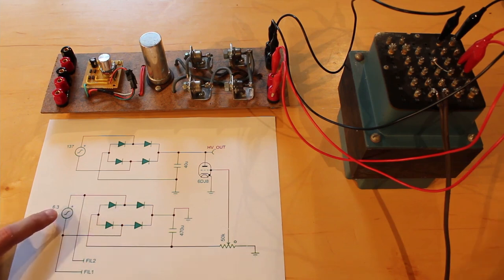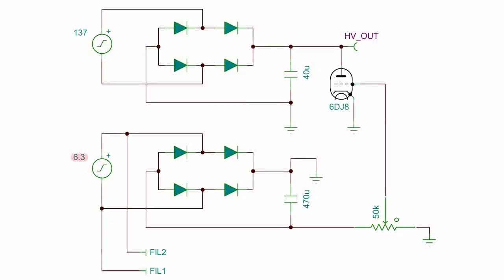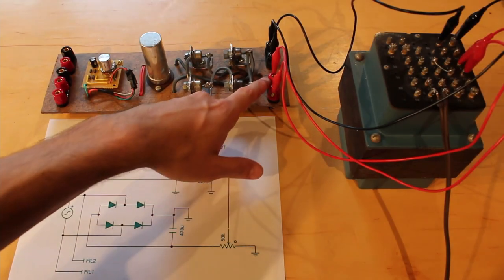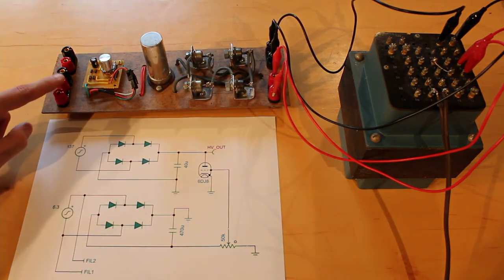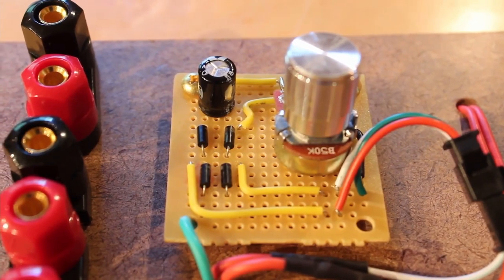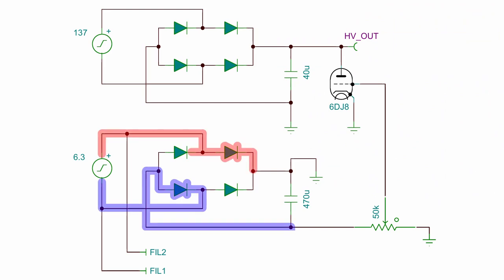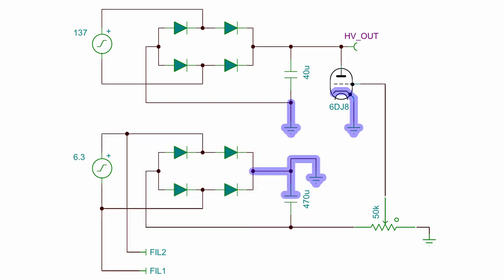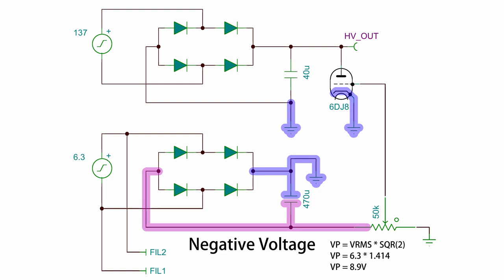And that's where our low voltage supply is coming in, the 6.3 volts. Now I chose 6.3 volts because the transformer that I'm using has a 6.3 volt tap on it, and I wanted it to do double duty. So the first duty is that that 6.3 volts AC comes off and powers the filaments directly. And I just essentially run the wire straight from this terminal on the right to this terminal on the left. Now coming off of those wires, we go into this little PCB here in the center. We have another full bridge rectifier, only this time the diodes are much smaller. And then we have a 470 microfarad capacitor to smooth that out a little bit. Now we're connecting the positive output of our full bridge rectifier to the positive side of our capacitor and connecting that up to ground. So the negative side of our capacitor is connected up to the minus side of our full bridge rectifier here, and that should be negative volts. And 6.3 volts rectified should be about eight and a half volts or so.